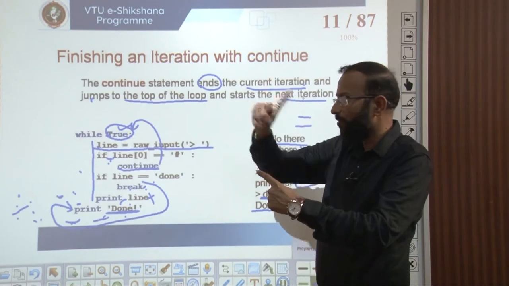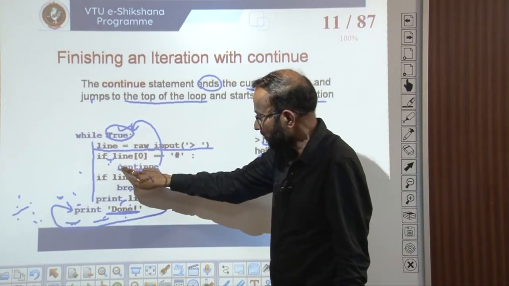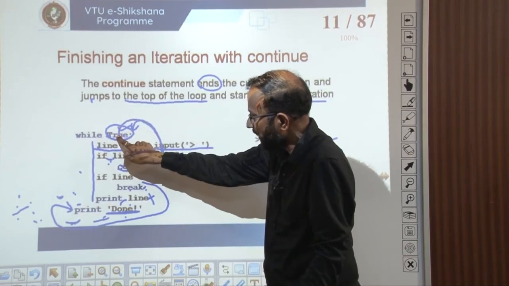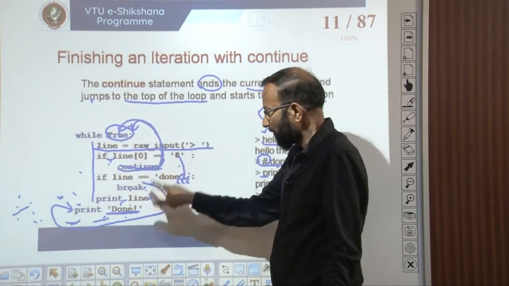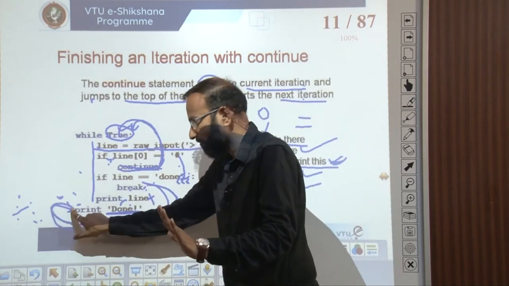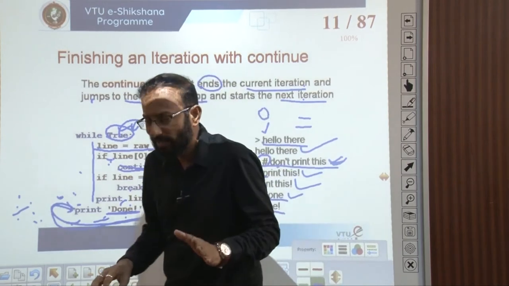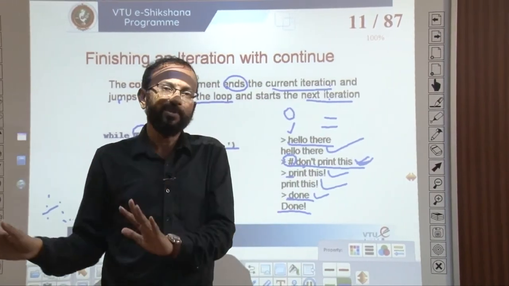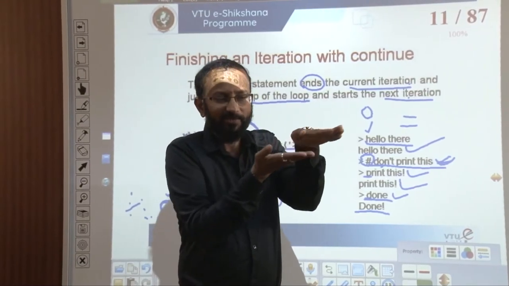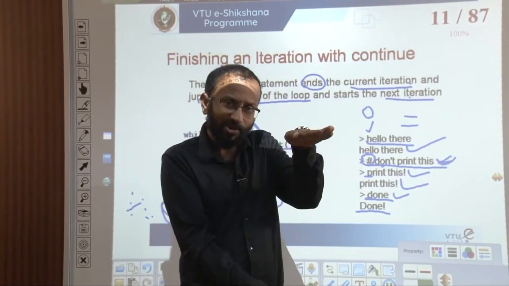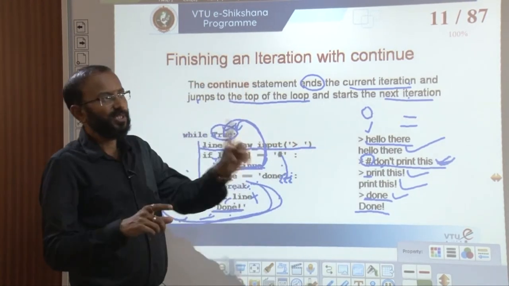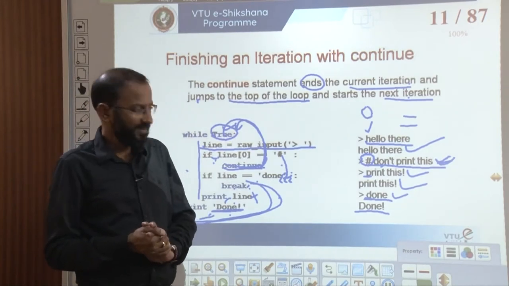So in that case, it will go back. This is what continue is. If I encounter continue, stop executing, go back to the loop again. The next iteration will start. If I encounter break, simple. Stop, come out of the while loop. So when to use break? If I want to stop my iteration and come out of the while loop, use break. If I want to stay in my while loop and not execute the further statements, use continue. So you should have a clear picture of when to use continue and when to use break.